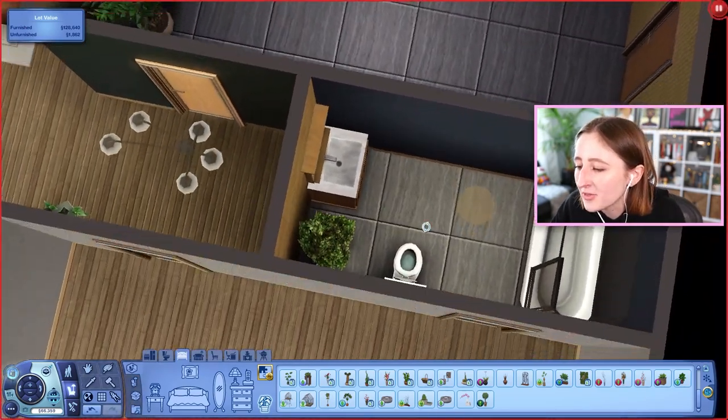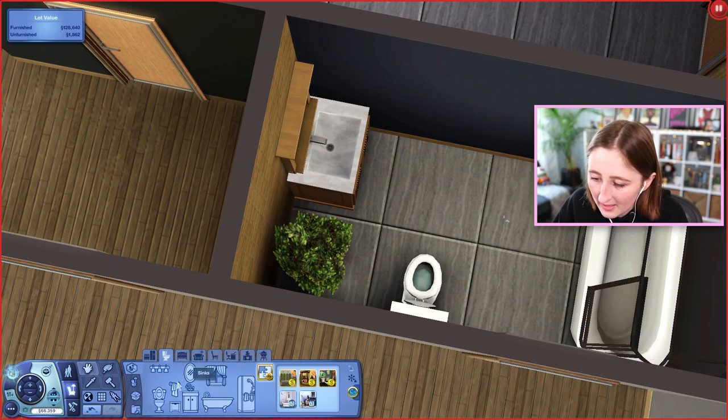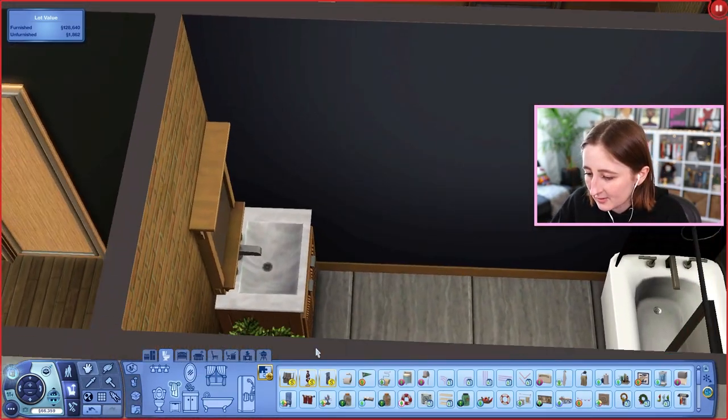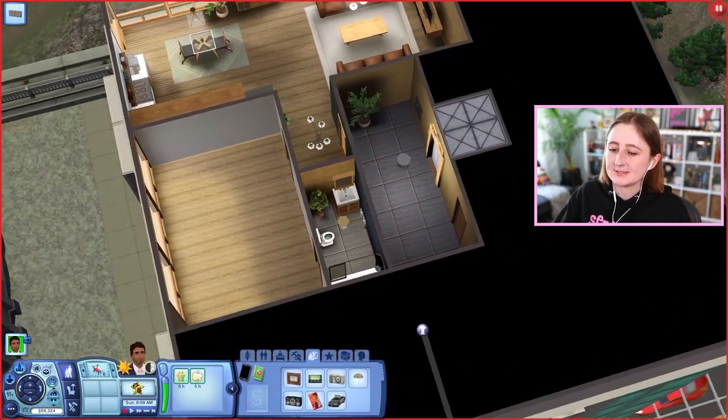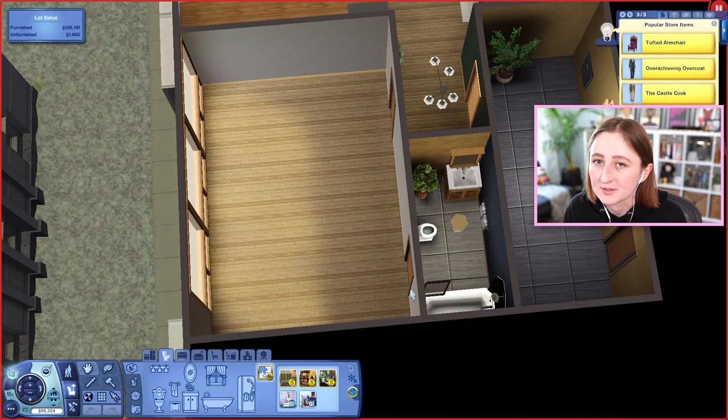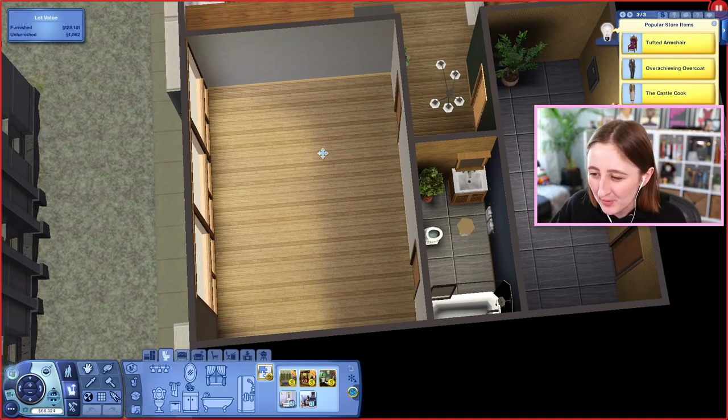You know what? The bathroom will function better if we do it like this. I would like how it looks better if it were centered, but it probably will function better like this. So maybe it's for the best. Okay, I might save the game again because she's being a bit laggy. Okay, and last but not least is the bedroom. So I want to make sure we have a computer in here.